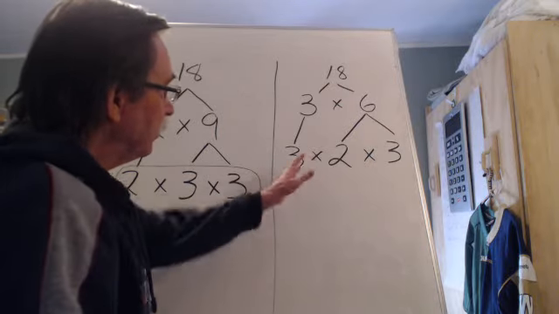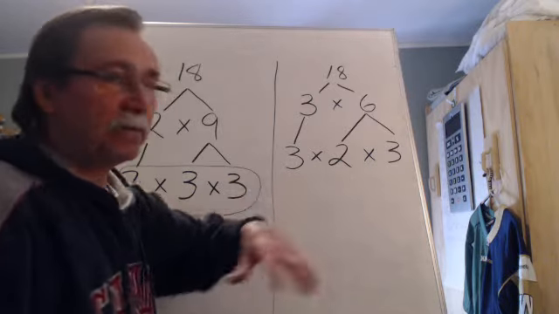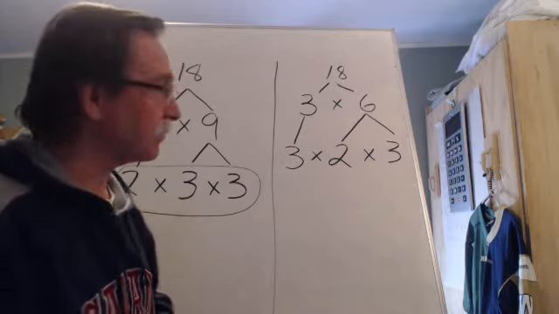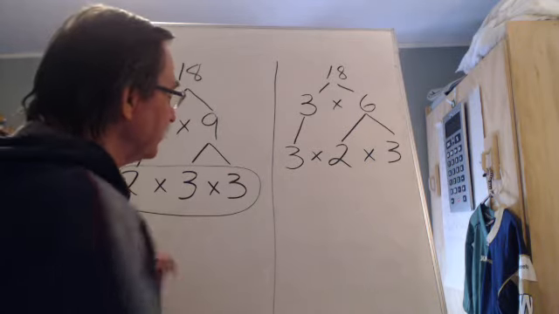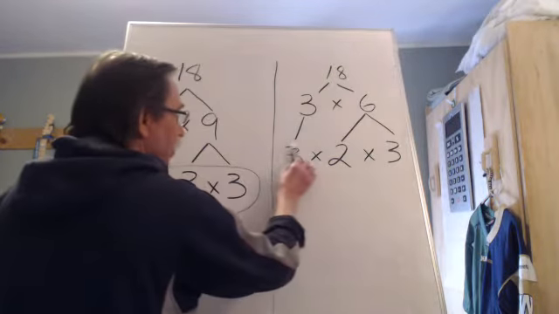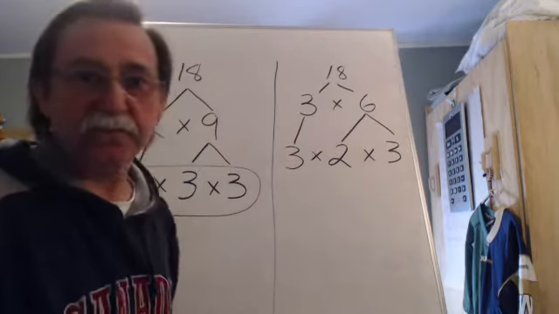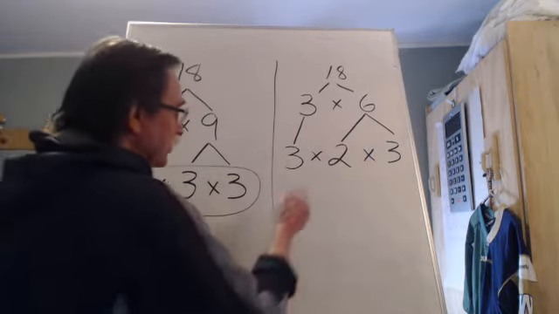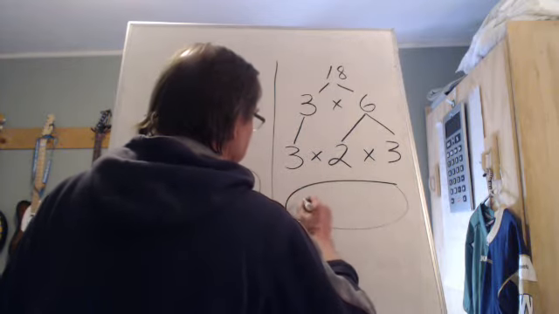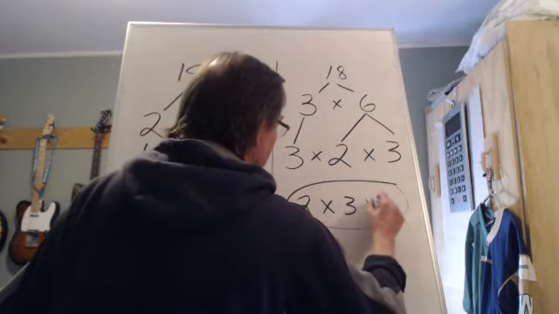And you know what we're going to do? We're just going to make a deal, just so that we're all on the same page and we can all compare our answers and quickly know that we got the right answer. I'm going to rearrange my last column if necessary so that the smallest number comes first. So there's no real calculating here, but I will say this, that this is the same thing as 2 times 3 times 3.